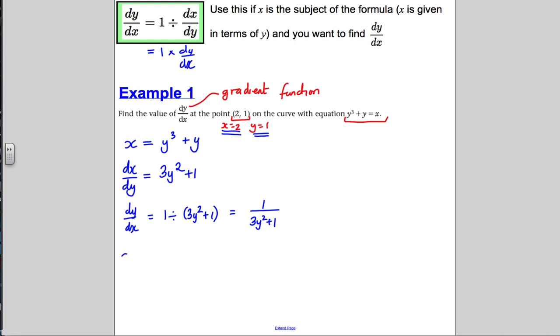So, what you can do is you can say dy by dx, you want to work this out when x is 2, but that's the same as working this out when y is equal to 1. So, you can substitute 1 into this equation here and it would be 1 over 3, 1 squared plus 1 and it would, in fact, therefore be a quarter. So, the gradient function dy by dx at the point 2, 1 would actually be a quarter.